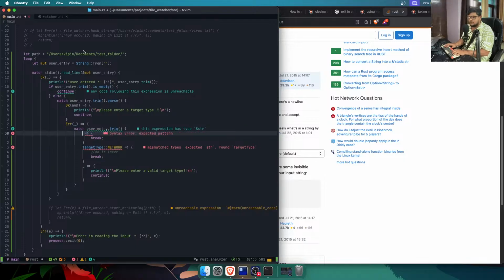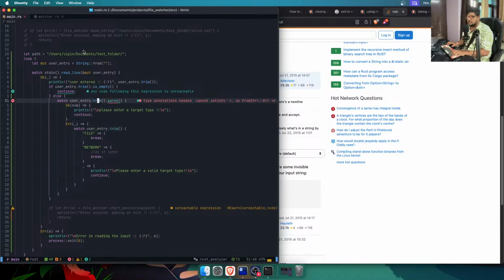Maybe we'll simply say file. It was a good idea to maintain an enum, but I think we should do this thing for network. Okay, now the type cannot be satisfied from string.